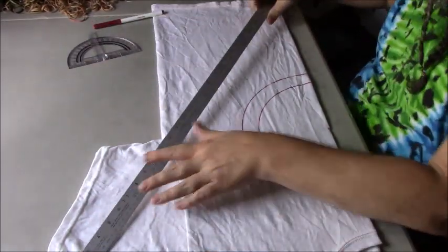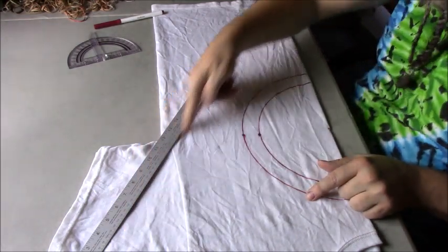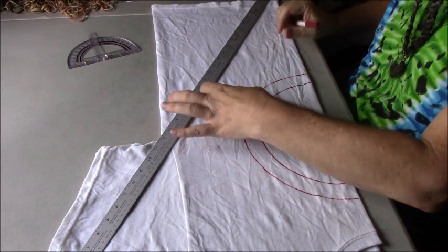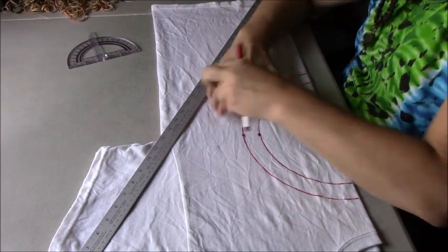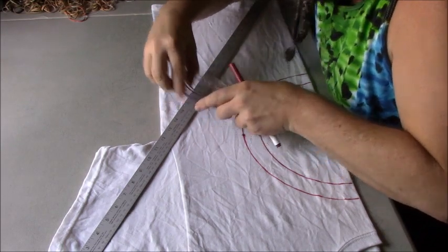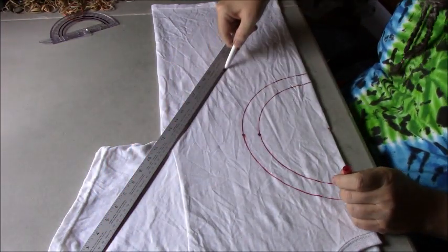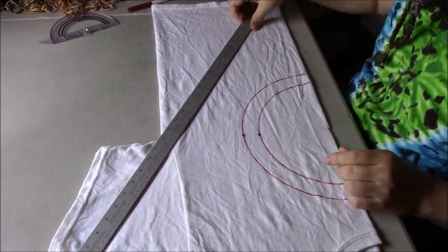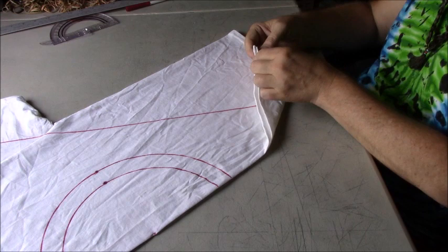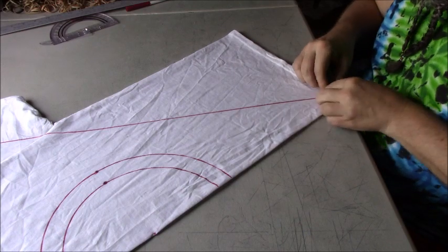The next part is drawing a V on this. I want to leave enough space so that when I fold these sections they're not competing for t-shirt space — I left about three and a half to four fingers' worth there. I'll draw my next line for the V down to the bottom. I'm going to fold the V first because this will appear on both the front and back of the t-shirt, so I'll just accordion fold that all the way up to the top.